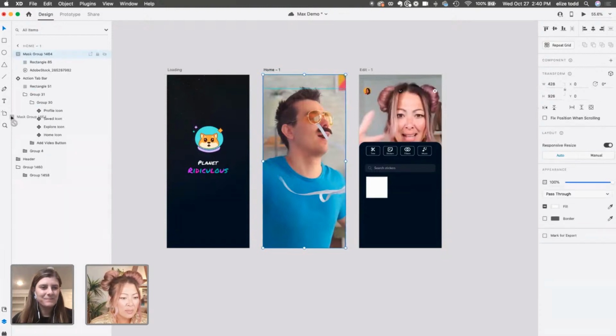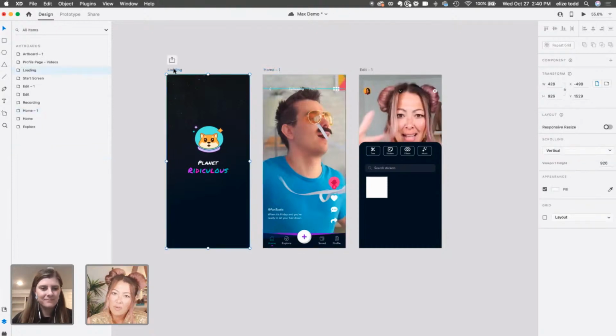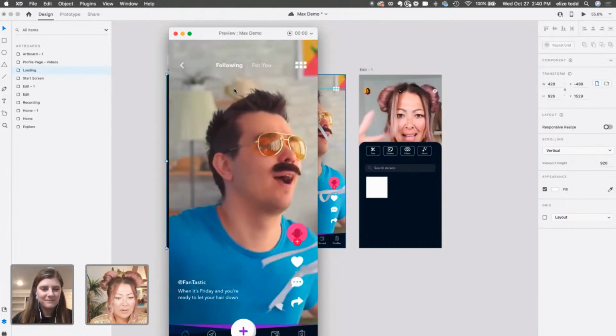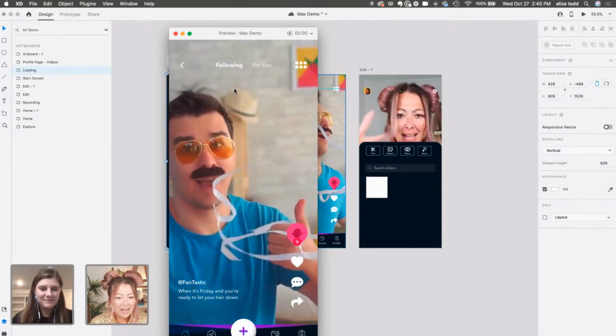So then I'm going to just move this guy all the way down. And so now it's going to play. Let's go from the first screen into the home screen. So we got the little Lottie play. It's going to move after. Oh, there we go. There's the automatic play. Happy fan man. Thumbs up.